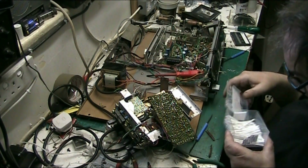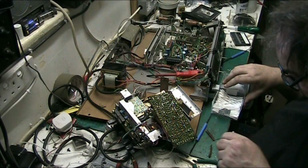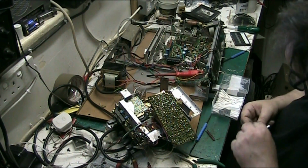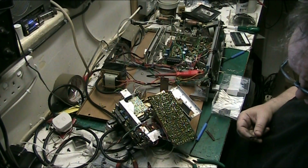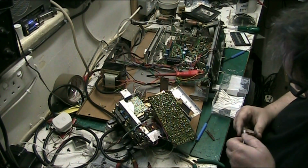Hi folks, I've got this one apart, and the reason why I've come back on is because this one's got corrosion in it. It's actually got corrosion, it's green in some places. That's not nice. So what we'll do, we'll clean it with the IPA and see what we can get out.